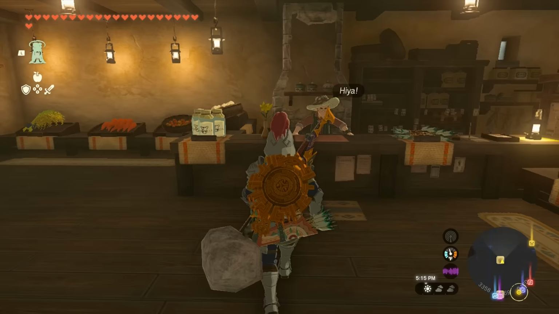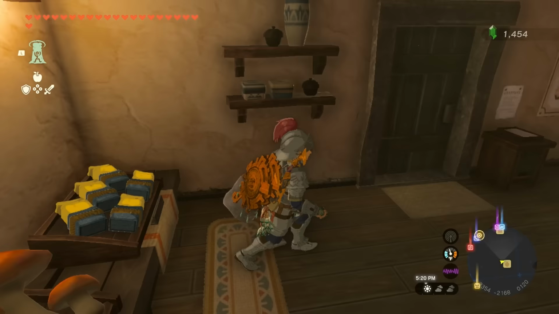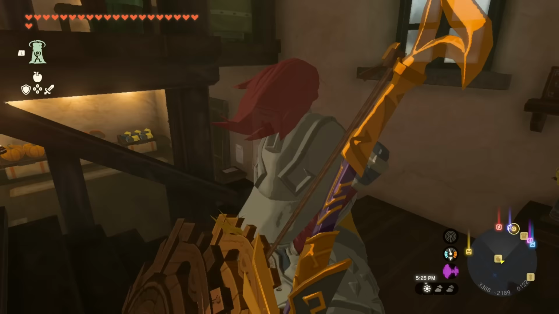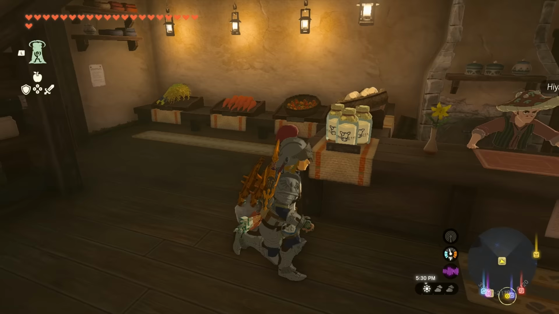Hello, hey, hiya. So you're selling arrows, pumpkins. I might buy some arrows. What is this, butter? Goat butter. I could use some wheat. I'm out of wheat because I made a pizza, but I don't know if there's any wheat here. That's rice, right? What do you guys have?